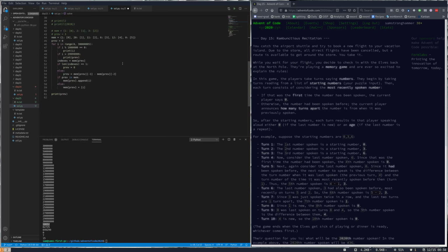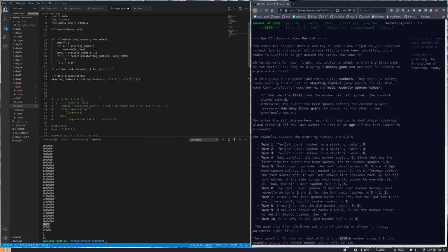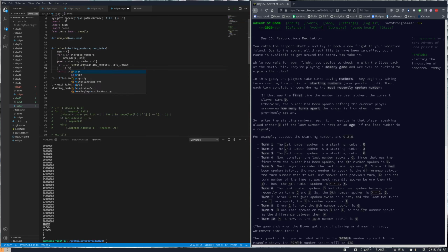If, so now it's not the length of indexes. It's if prev. So prev is guaranteed to be in mem.